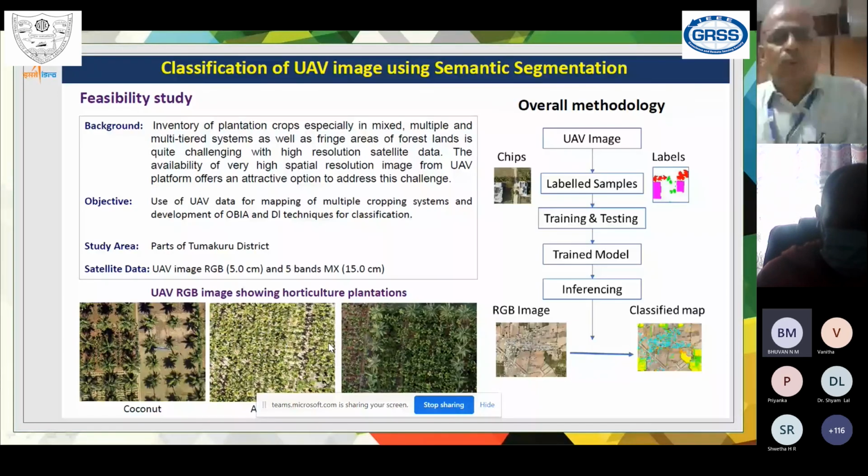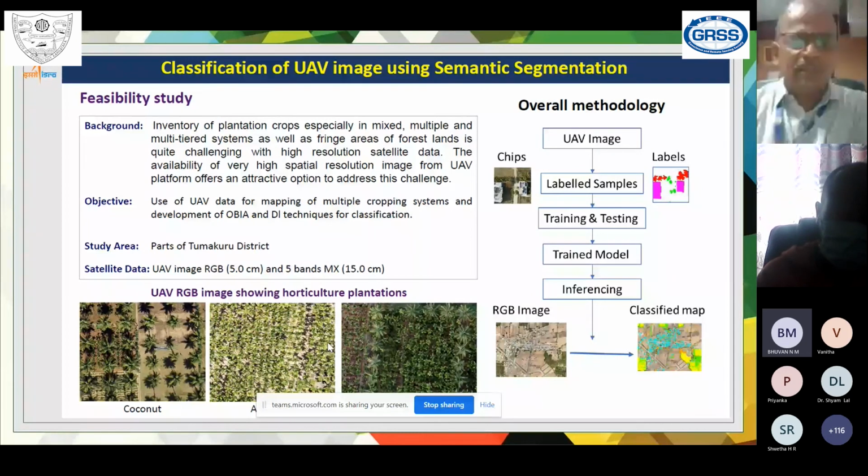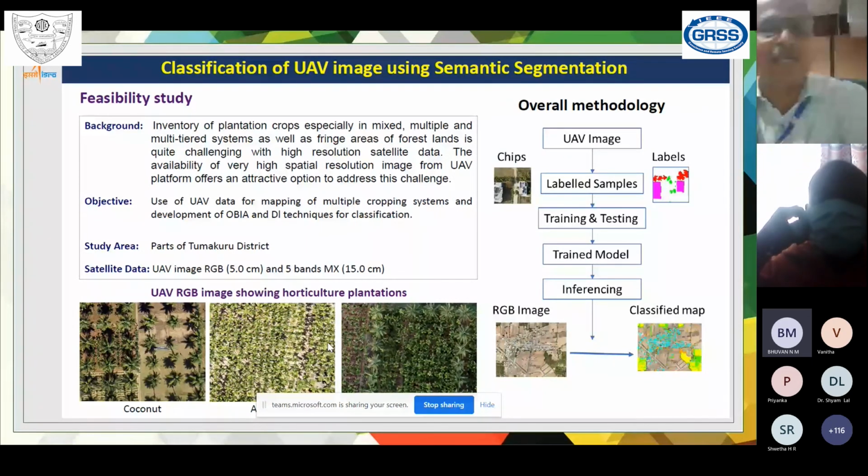So now Earth observation is maturing, and we have a lot of data from unmanned aerial vehicles also. The major point with UAVs is that they provide data at much higher resolution than satellite data, in the order of a few centimeters.